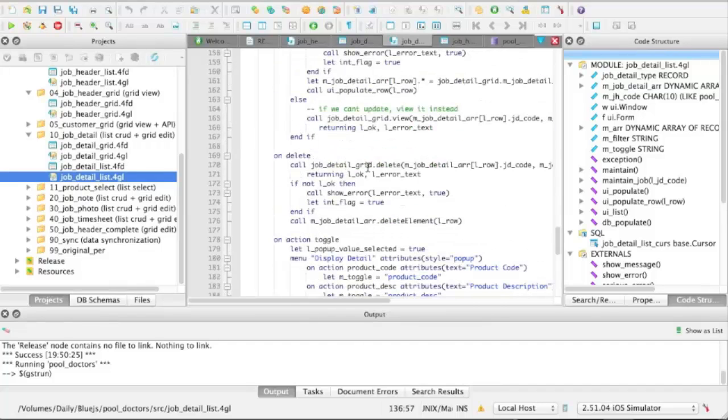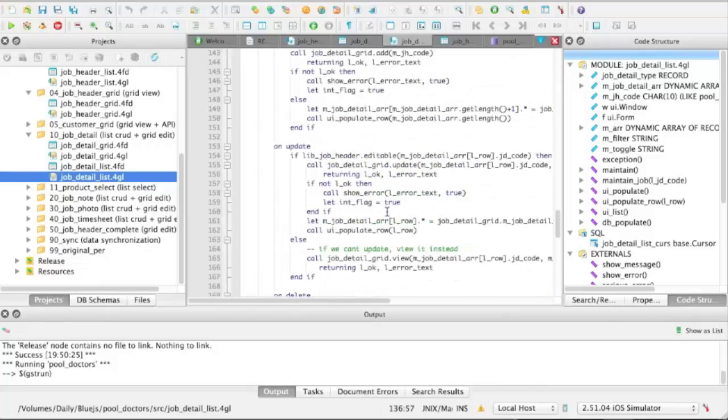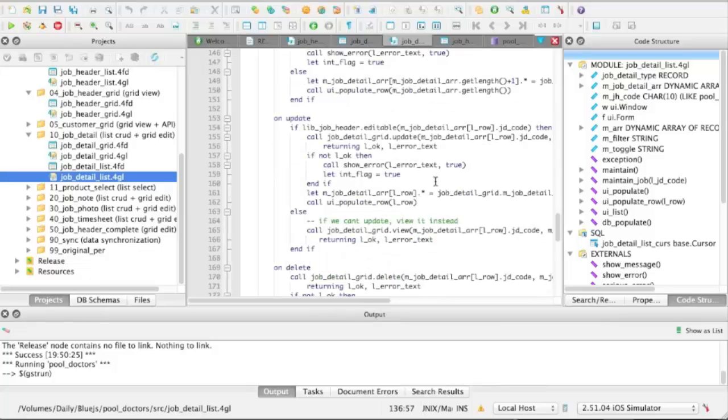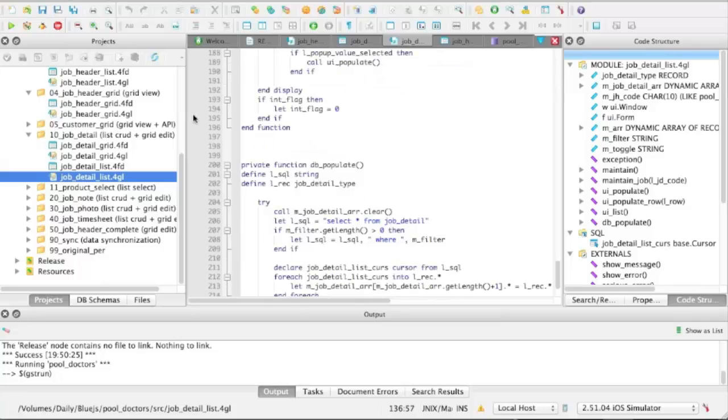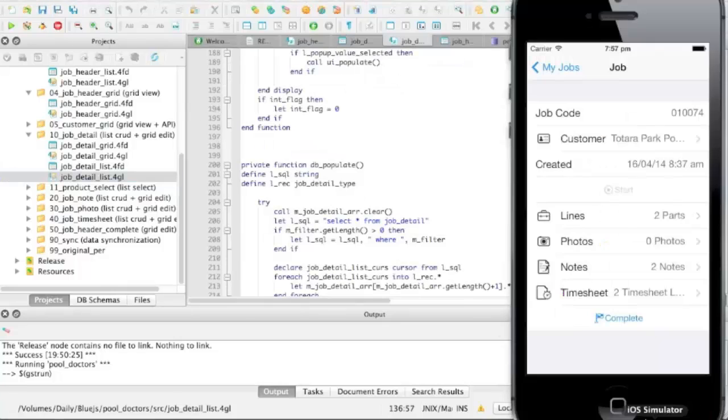If they choose to delete, then we go off to the grid pattern and delete the row because there may be a confirmation, an are-you-sure-you-want-to-delete type dialog on that view, and come back to our list and delete the element from the list. So we're either adding an element to our list, updating the list, or deleting from the list based on whether we append, update, or delete. And depending on the functionality, we may have a toggle by, an order by, or a filter inside our code. So I'll just run that again so we can see it.